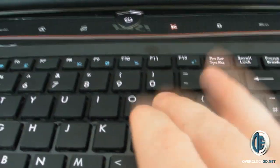This area of the keyboard is lovely. You can even hear a difference. You come up this end, you can hear the difference.